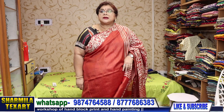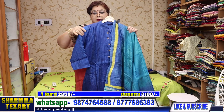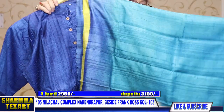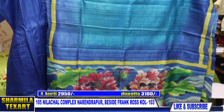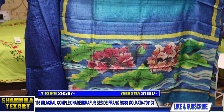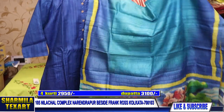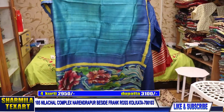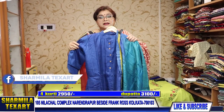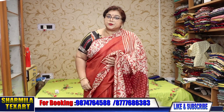The next one is royal blue in color. Royal blue high neck Chinese collar kurti, 2950 is the price for the kurti, and this is the dupatta. There's no hard and fast rule that you will get only the pair. You can take the dupatta alone, you can take the kurti alone, but they are differently priced. You will get the price on the screen. Hand painted pure gachi tussar dupatta with pure gachi tussar kurti. And size, you will just mention your size. It is our duty to provide you.